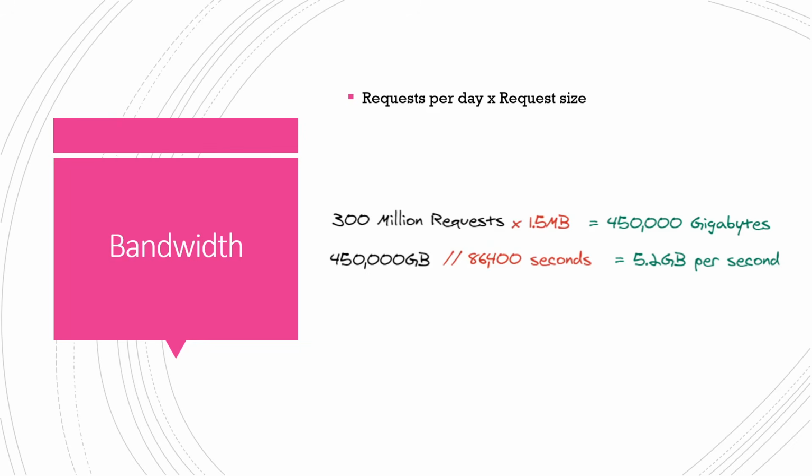So now bandwidth requirements. The formula for that is just requests per day again times request size, so 300 million requests again. For this one, we need to account for also the photo that we'll be serving. That would generally be served from a CDN. So we're going to estimate the average photo size, once we compress and stuff, is 1 megabyte, plus the 500 bytes from the text and username and all that other data. So that comes out to 450,000 gigabytes per day. And if we divide that by the number of seconds in a day, our average bandwidth is going to be 5.2 gigabytes per second.